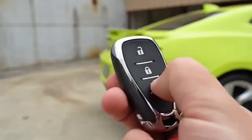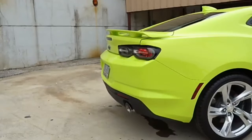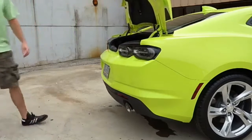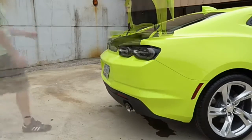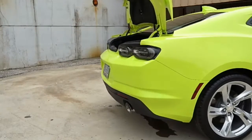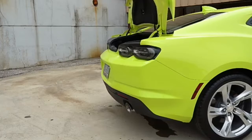But now since we are around back, when it comes to opening that rear trunk, there's actually a couple different ways to do that. You can either press the button on the key fob twice, as instructed by the key fob, and that is one way you can open up, or there's actually a rubberized button just above the license plate. That is kind of hidden, but it is there, so that's the other way you can open up that rear trunk. But once opened up, cargo capacity is going to come in at 9.1 cubic feet for the coupe and 7.3 cubic feet if you went with a convertible.